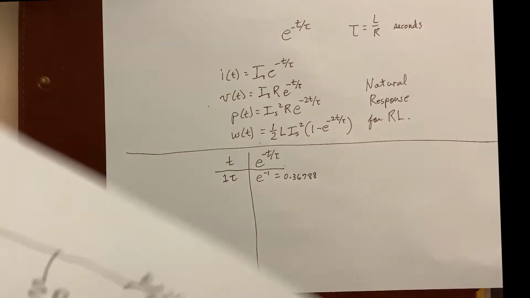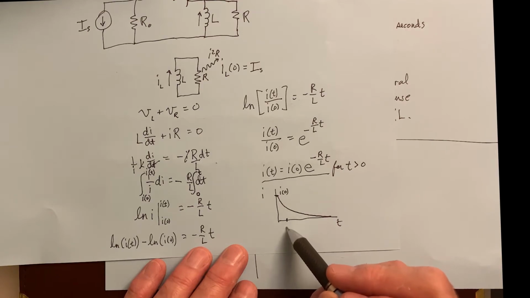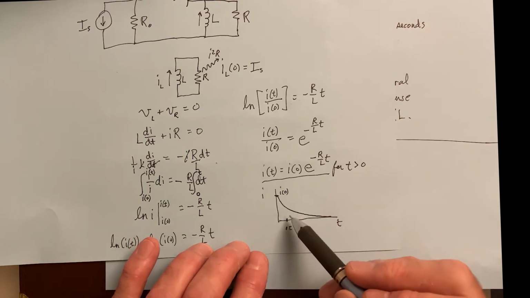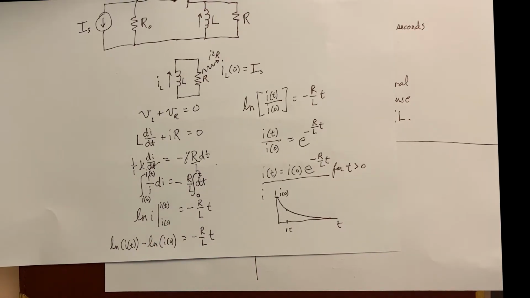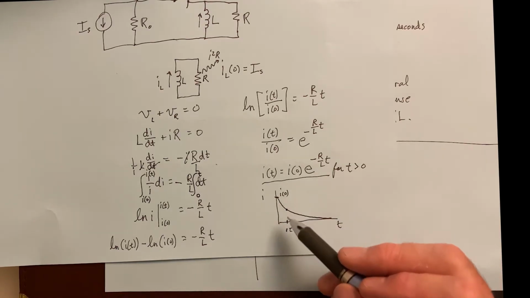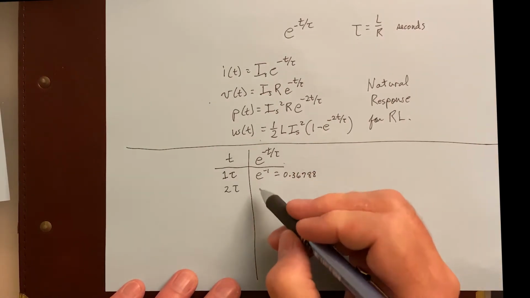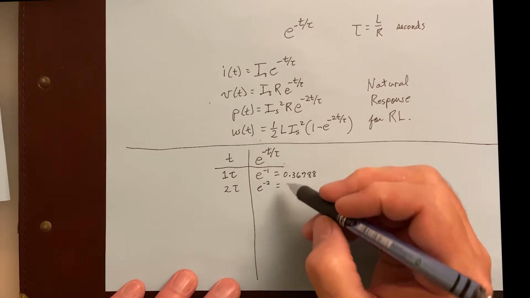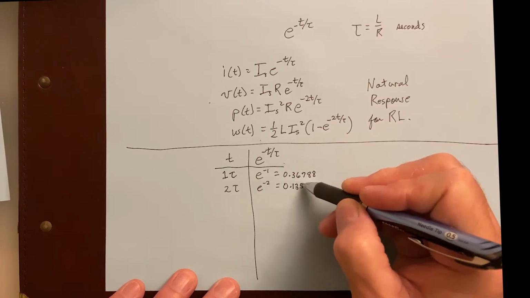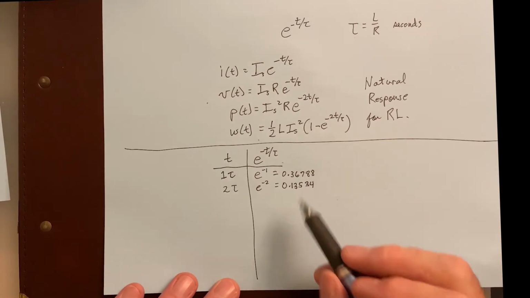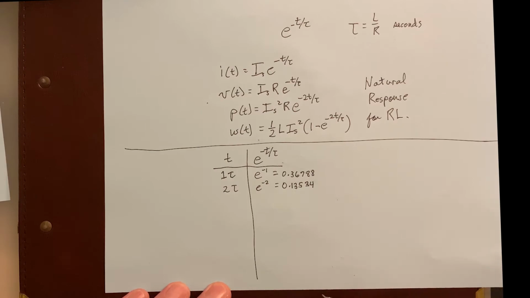Remember us drawing this right up front. So after 1 tau of time, and we could just say that that's 1 tau there, then this thing has dropped down to 37% of whatever its maximum was. So it's reduced significantly after 1 tau of time. After 2 taus, then that's going to be e to the negative 2. That turns out, if you plug that into your calculator, to be 0.13534. So in other words, about 14%. So now it's dropped down to 14% of what it was originally.